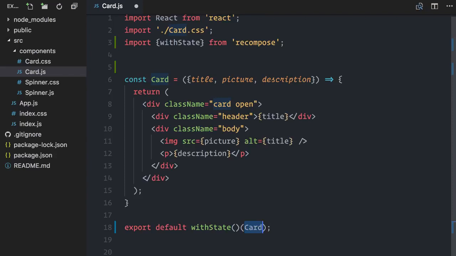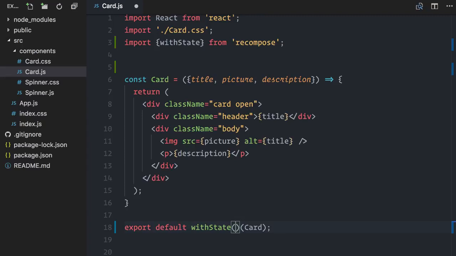First, you invoke the function with some configuration, so to speak, and this will return a higher order component. Then, you invoke it with your functional component that will be wrapped. In the case of withState, it accepts 3 arguments as its configuration. First, the name of the piece of information that you want in your state. Second, the name of the function that will be provided automatically to update that piece of state. And finally, the initial state value.